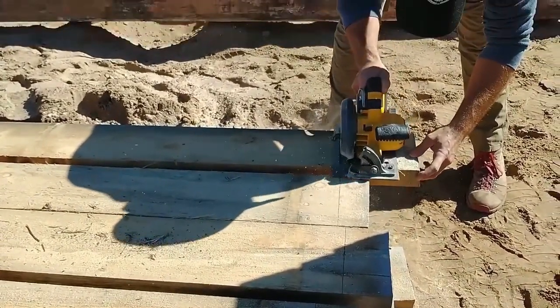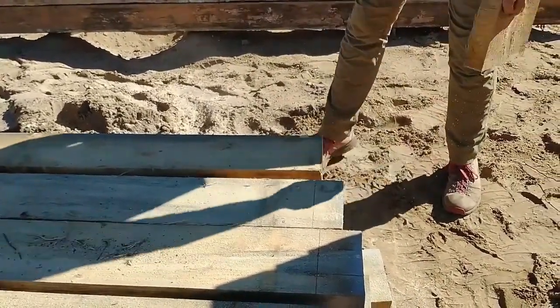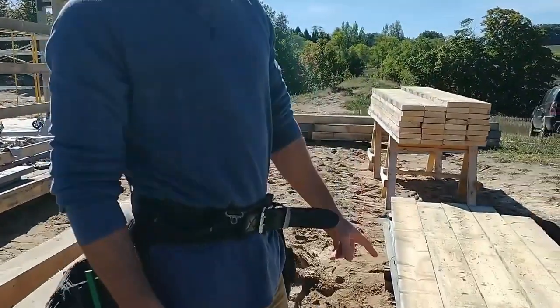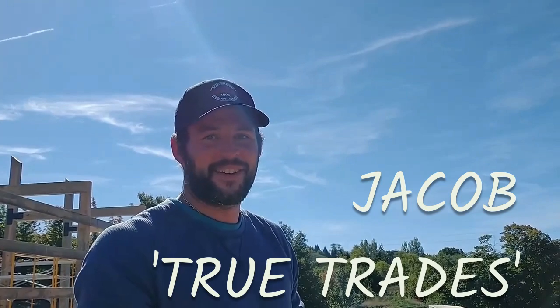How do you like that D-wall? We use mostly D-wall. Works pretty good. You like it? We've actually, these things have been dropped off roofs multiple times. And they still keep on going.